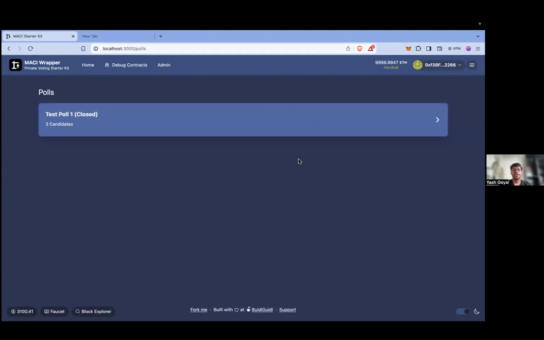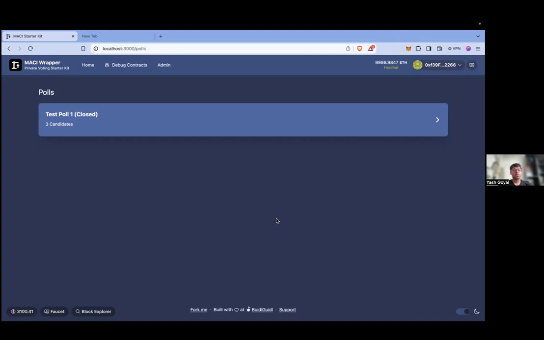Thank you so much. Hi guys, my name is Yash, and I've been working on MACI Wrapper and some other applications of MACI for the last 4 months. If you don't know what MACI is, MACI is minimal anti-collusion infrastructure. It is built to reduce collusion, like when a few people vote in someone's favor and other people see those votes, creating a bias effect. That is one thing MACI prevents. It also helps with private voting, so it's built for blockchain voting mechanisms without any collusion.